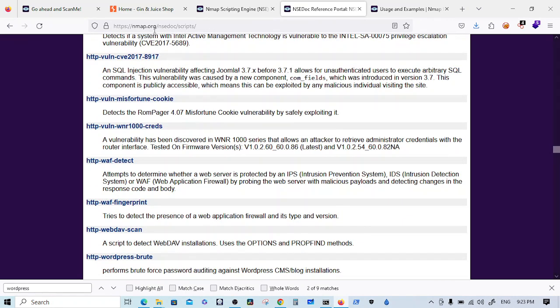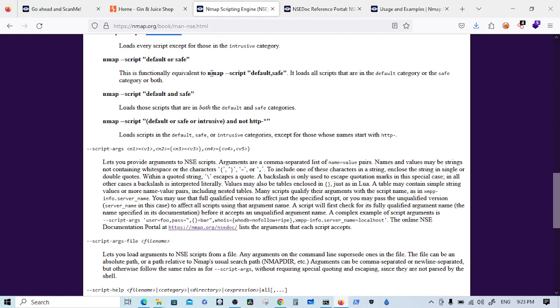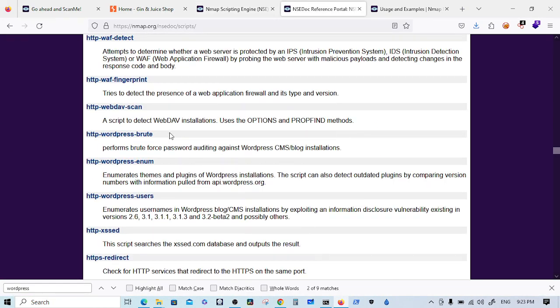It is nmap.org/nsedoc/scripts, right? And you will find these. Also, if you wish, you can come here, nmap.org/book/man-nse.html. Anyway, we will learn how to use these in a minute, but let's keep moving here.